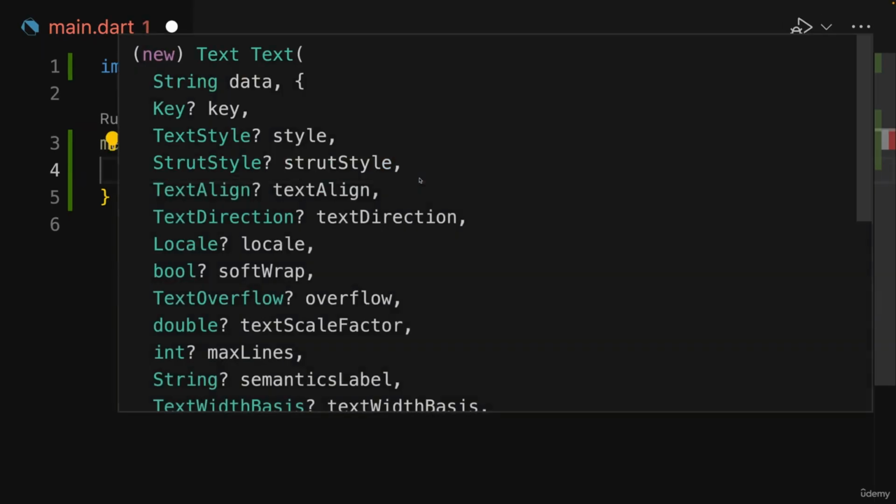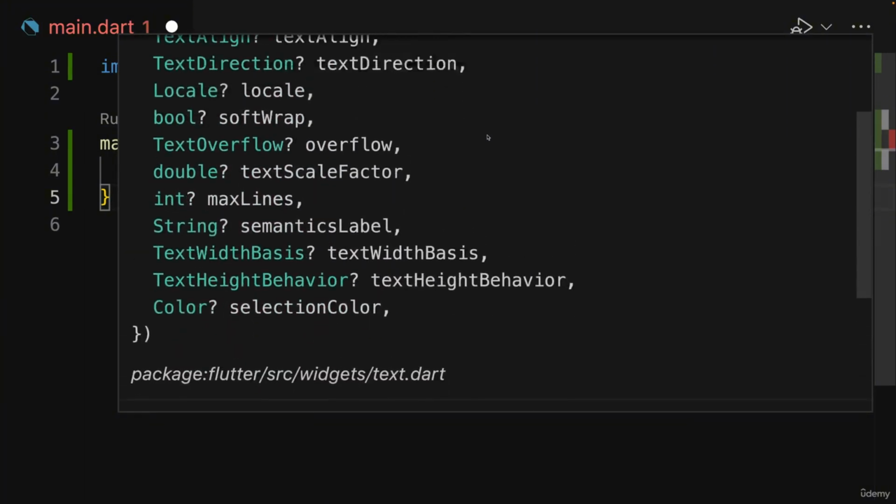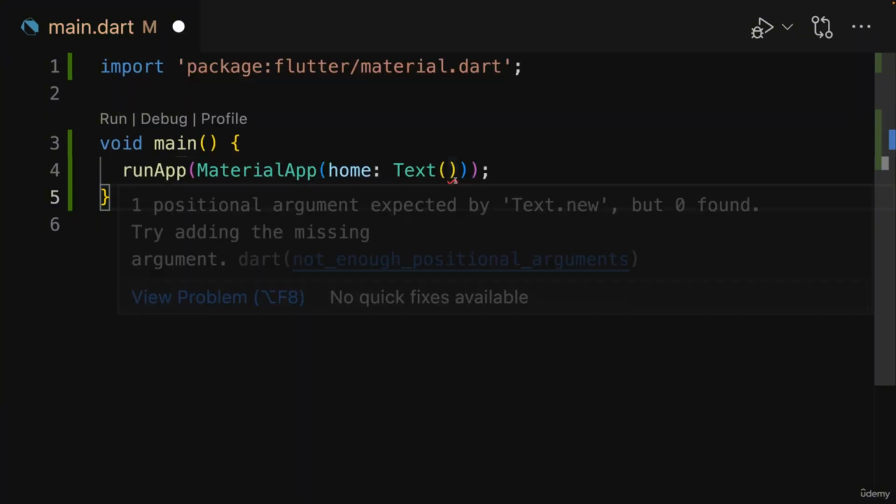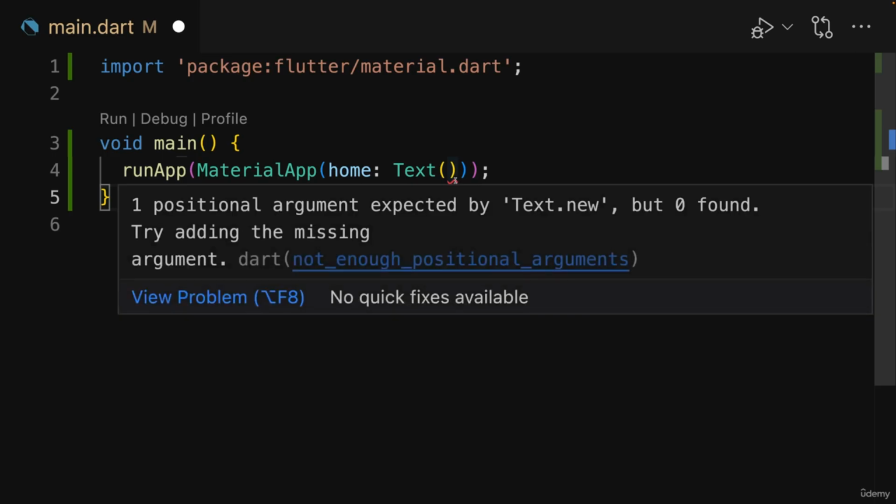Now the text widget, if you hover over it, also actually takes some named parameters. You find a curly brace and a long list of parameters between those curly braces here as well. But there also is one positional parameter, and that's possible as well. You can mix and match those different parameter types as needed when defining functions. That is totally up to you, the developer. And here, this positional parameter is indeed what we must set when using text. Otherwise, we get an error that one positional argument is expected, but 0 arguments are found.